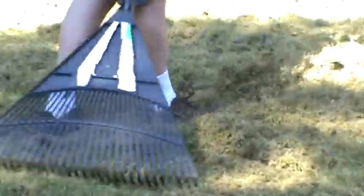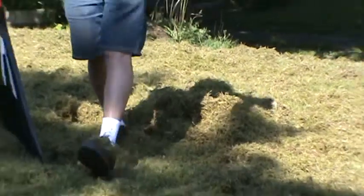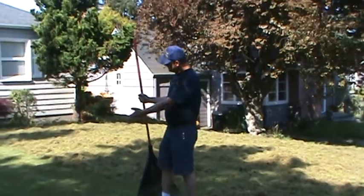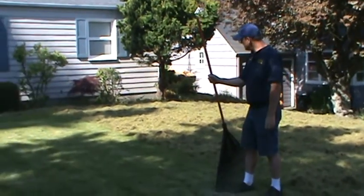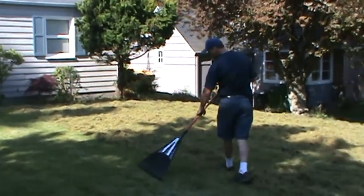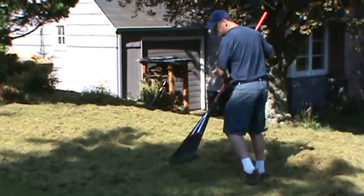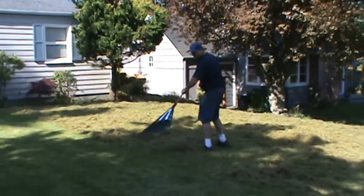I just did this really quickly — I ran over this. I just want to show you how fast that adds up. And this is the end of May here, so it's going to be warm here real soon. And this part of the yard is not thatched, but I just wanted to show you how much one can actually take out of a lawn without causing serious damage. Thank you.